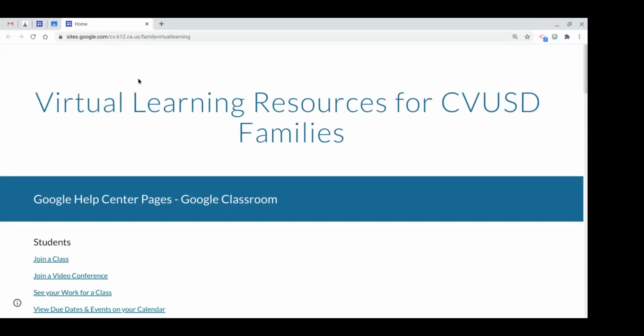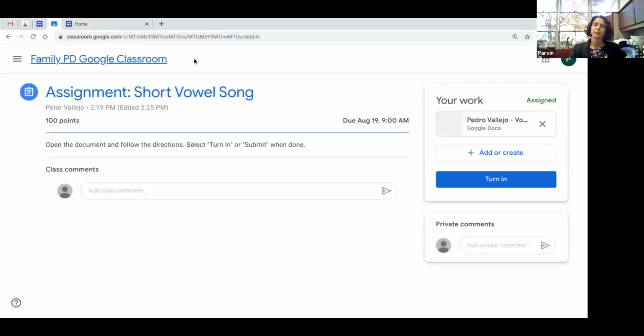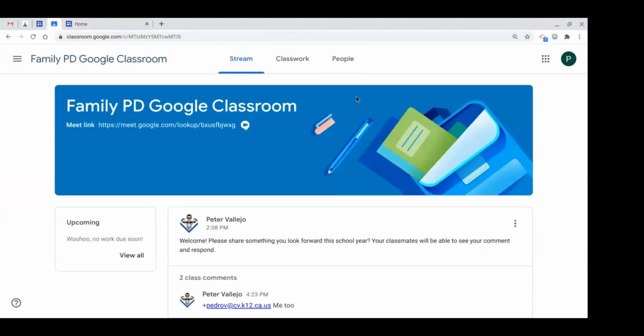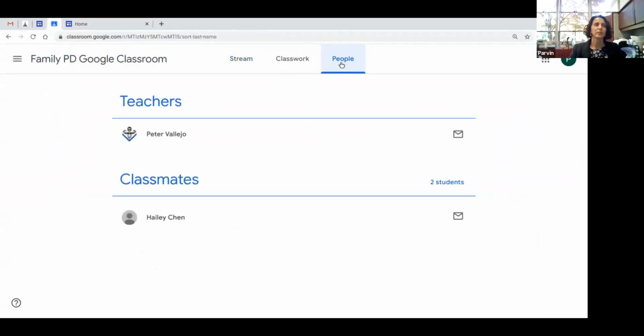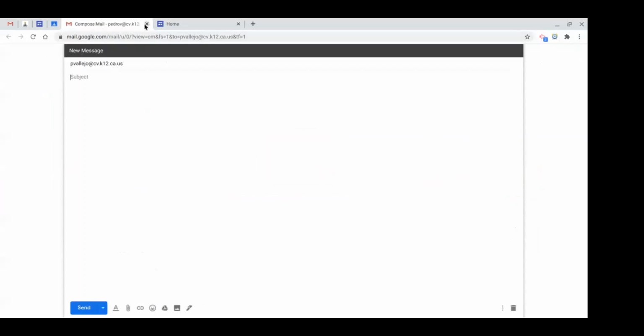Well, because all students have email accounts, they can email the teacher directly. One way to do it, especially if Classroom is being used to a great degree, is from the Classroom page, there's a tab that's People. So the student can just click People, and then they see Teachers, and then there's the teacher's name. They click the mail icon, and then they can just type their teacher an email. So it'll depend on the constructs that the teacher has.